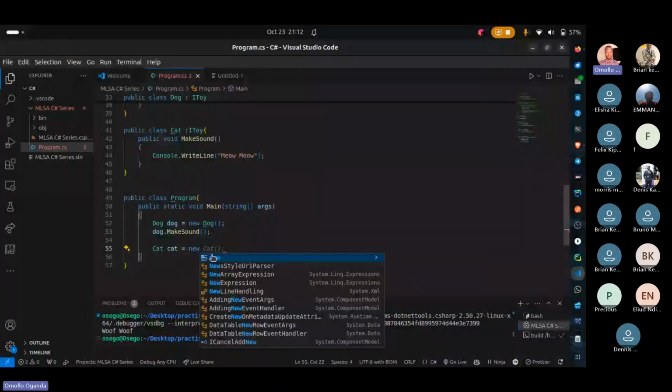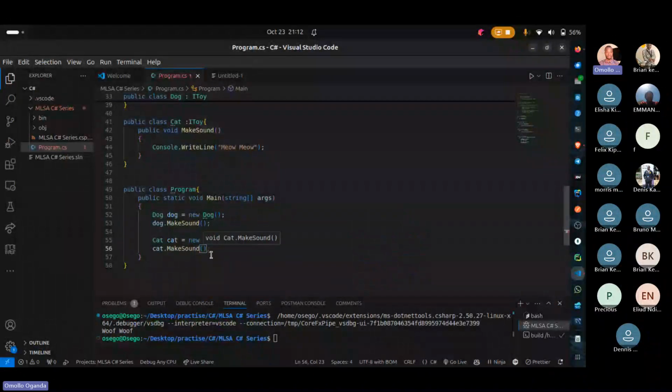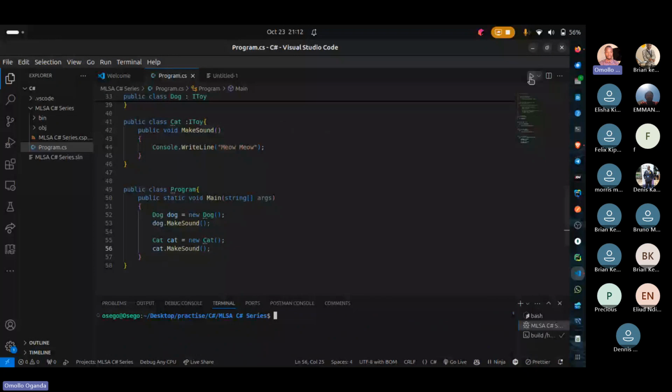Then we have an action, or the rule, that is implemented differently. So we have a cat, and this cat makes sound, and that's it. When we run our program again, we should expect a woof woof and a meow meow. So let me clear the terminal once more, and then we can run our C# program to see what happens.